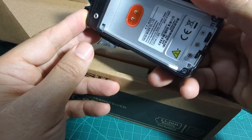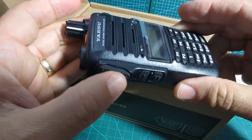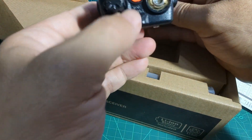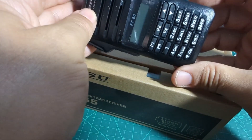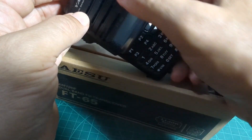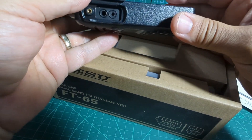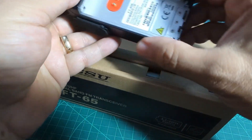It's 7.4 volts, 1.8 amps — that says FT-65. Got the PTT trigger, a couple of buttons, a single knob, and there's an emergency button. It does say there's a torch, so we'll see where that is. FT-65 has a keypad, more programmable buttons, up/down button. At the front there's what looks like a big LED — that could be the torch. There's also a microphone and on the side it's where you put the programming cable and earpiece. There's a clip there to hold the battery.